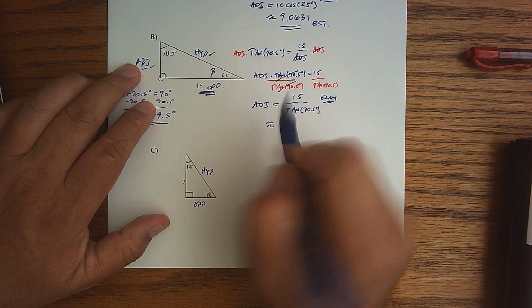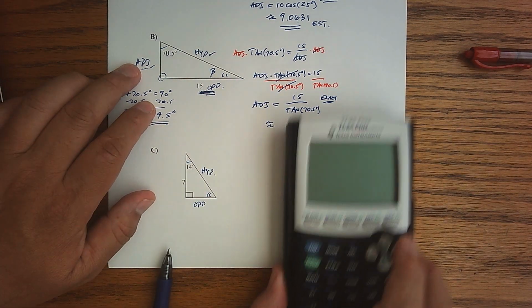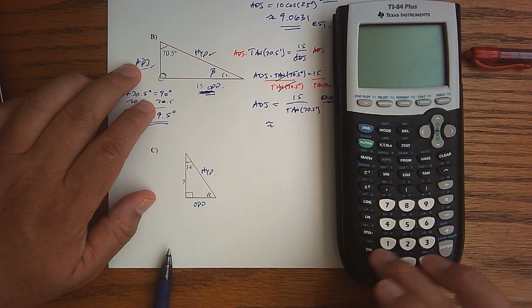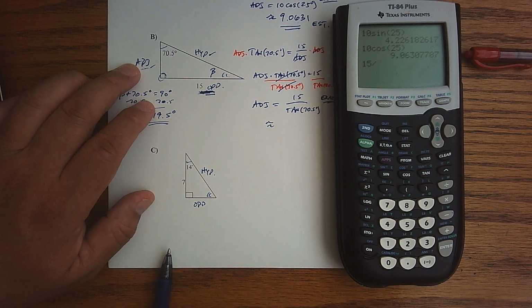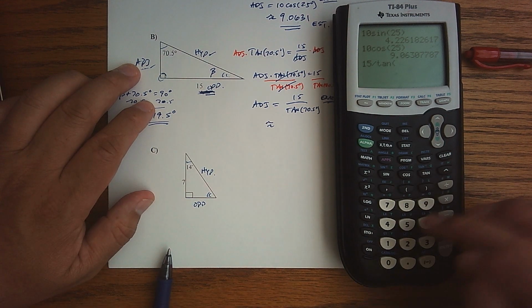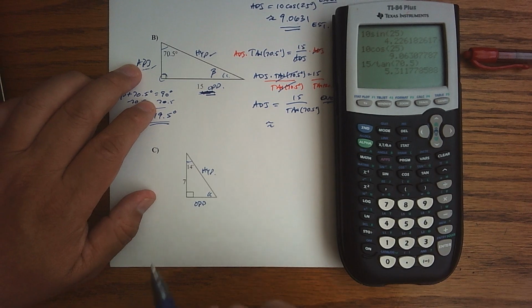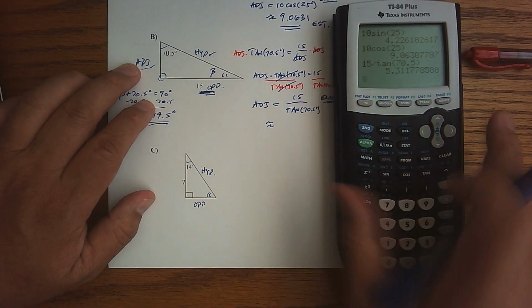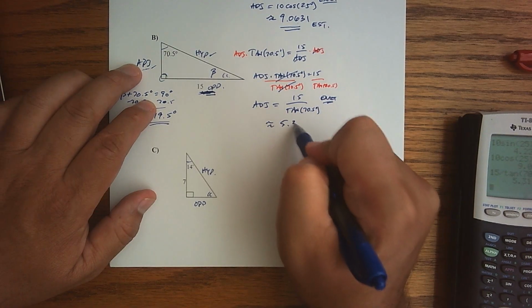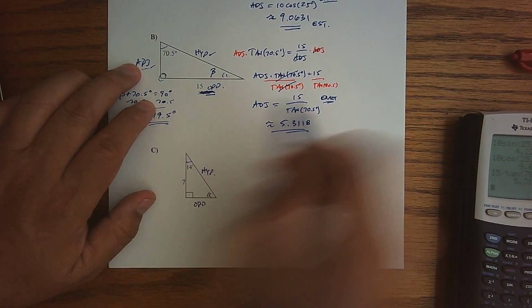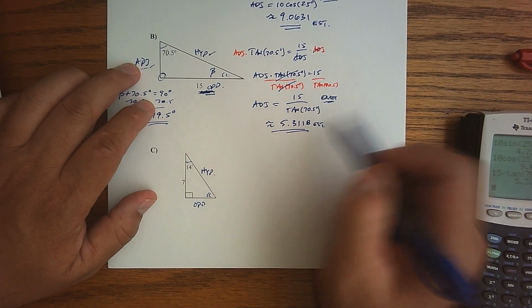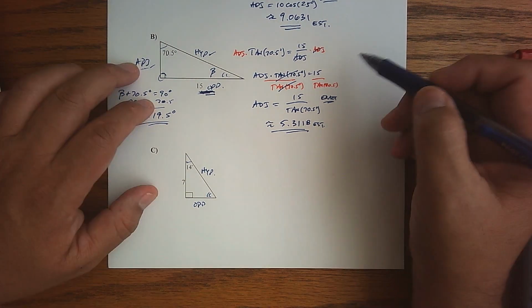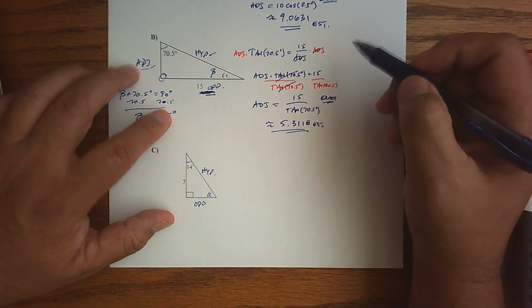Of course, if I go to a calculator, this time it's 15, and we're going to divide it by the tangent of 70.5. When I do that, it returns, looks like four decimals, 5.3118 if we round off. So again, that is the estimated value using my calculator. Make sure you can do both the exact and the calculator version. Okay. Of course, now we have the adjacent.